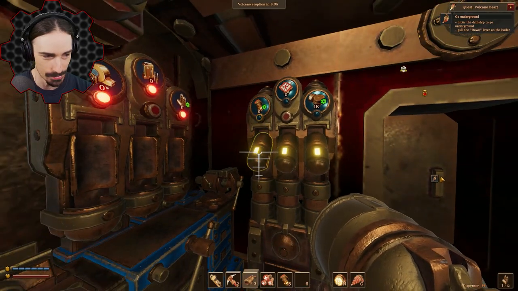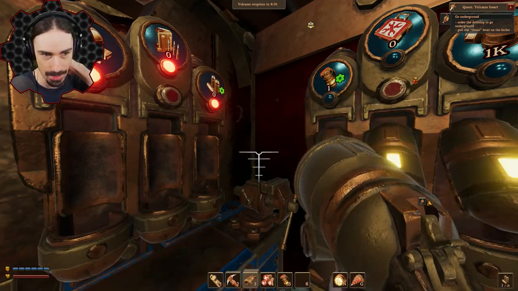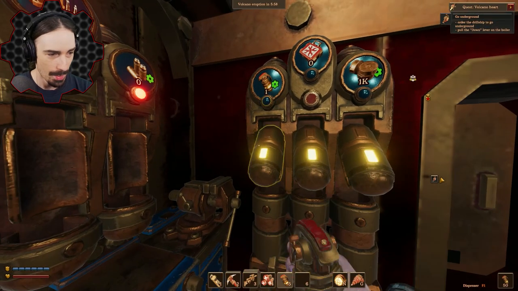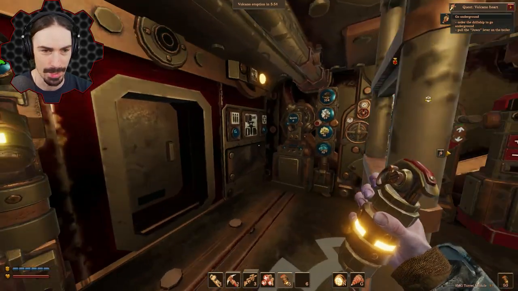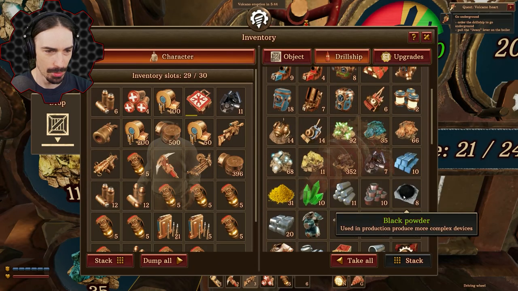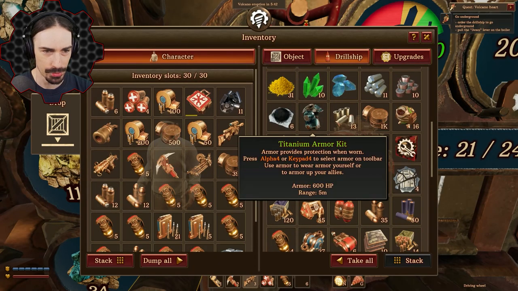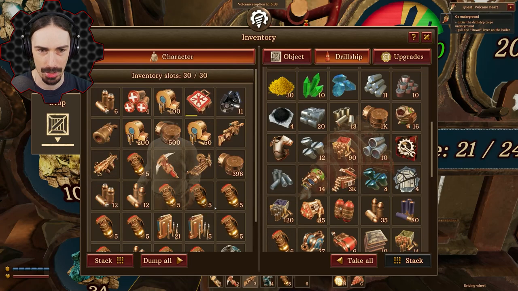There we go. There's some more high explosives and some more grenades. So I've got 19 high explosives right now, and as far as grenades go, I have 50. I think I'm happy with 50 grenades. I'm gonna run out of sulfur soon. I should also get another titanium armor. Oop, I just took not titanium armor. There we go. I'm definitely gonna carry some extra armor on me.